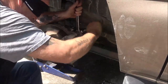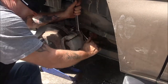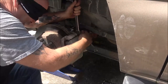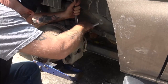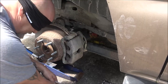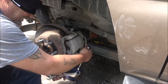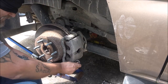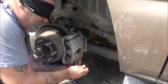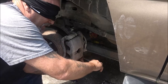I still got the other side to do but I'm not gonna do it blindfolded. I got the oil changed - I didn't show you that because you just pull the drain plug, let it drain. Started it up, let it warm up, then pulled the drain plug, let it drain, pulled the filter off, filled the new filter up because these ones go straight up, and filled it up with five quarts of oil.